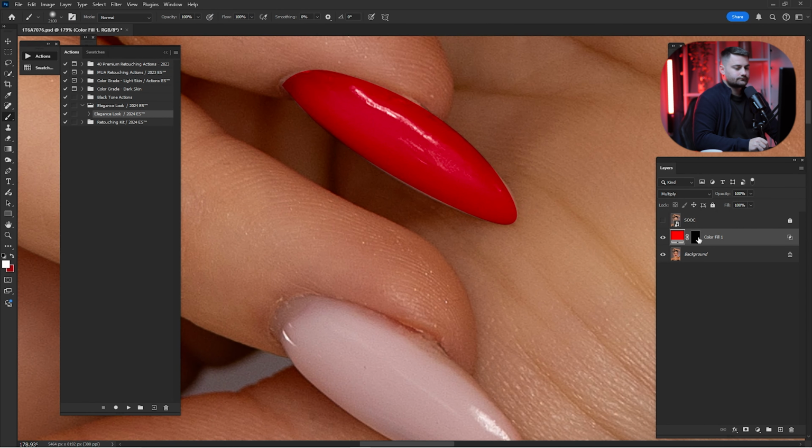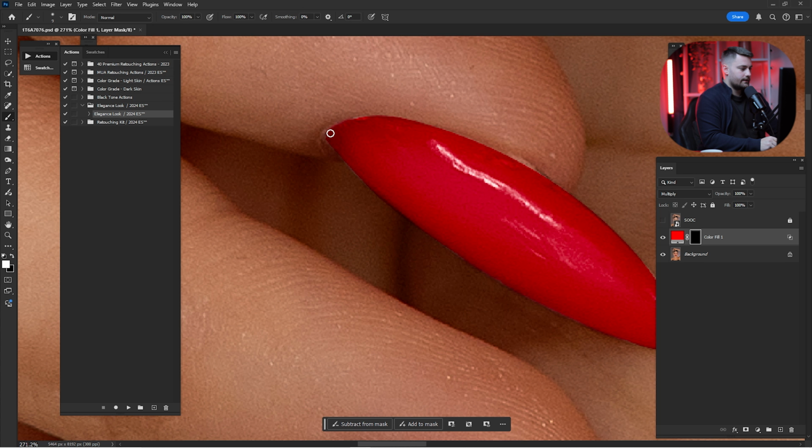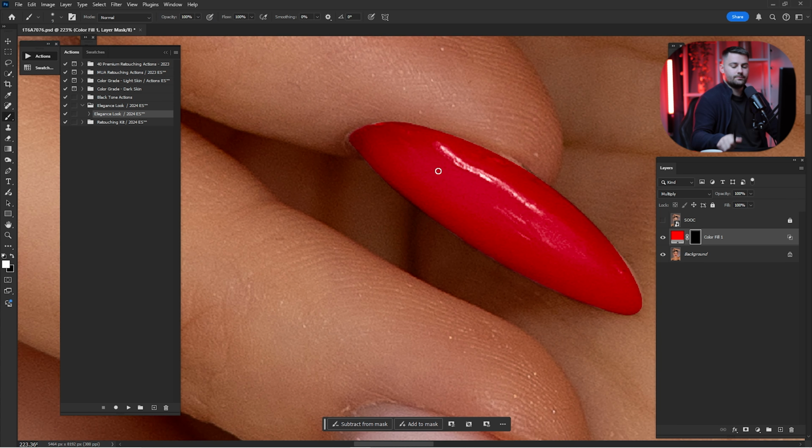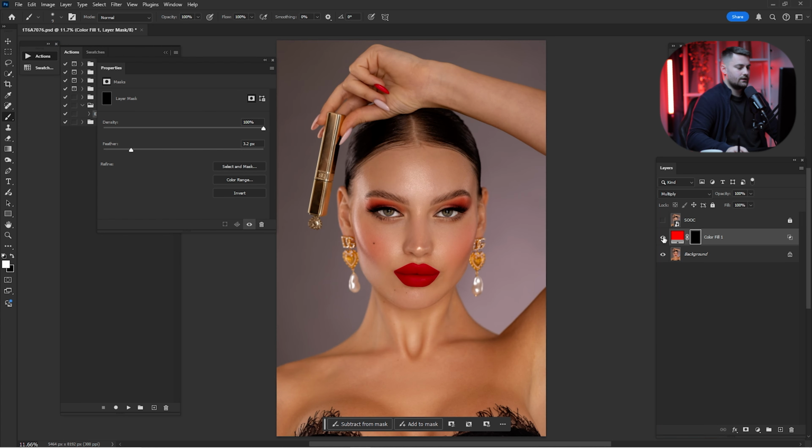And here we have the layer mask. We need to paint just a little more, because as I said, you need to create a better selection around the nails, like this. And as you can see, the lines are way too sharp, so we need to smooth them. Just double click and the properties will pop up, and increase the feather just like this. Oops, not that much, maybe 3 or 2.5, something like that. Now check a before and after, which is looking okay.